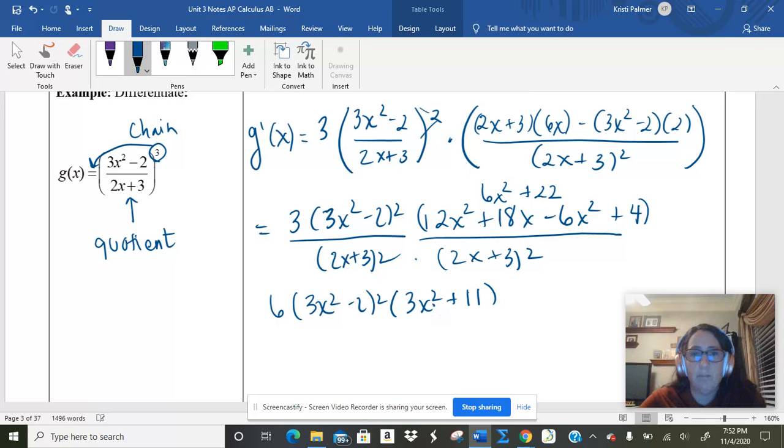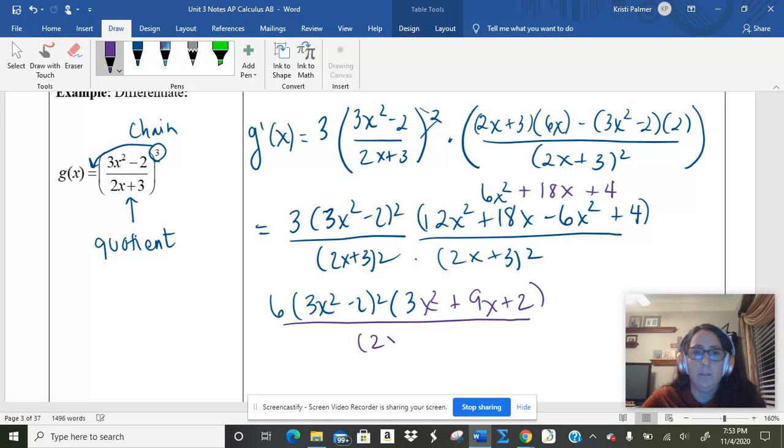Oh, silly, silly, silly. Go back for a second. That's a 4, that's an x. I got it. I caught myself. So those two go together, and then that's plus the 18x, and then plus the 4. Sorry about that. Okay. So now I could still take a 2 out from everything and keep that 6. That's good. But now that would be 3x squared plus, take a 2 out of there, 9x. Take a 2 out from there is 2. Over 2x plus 3 to the 4th.